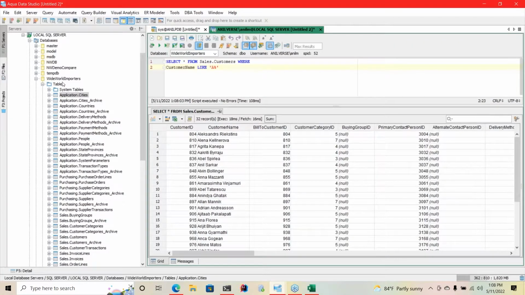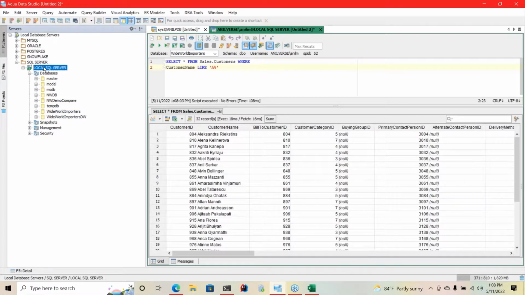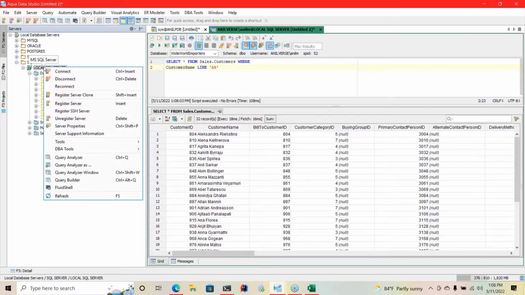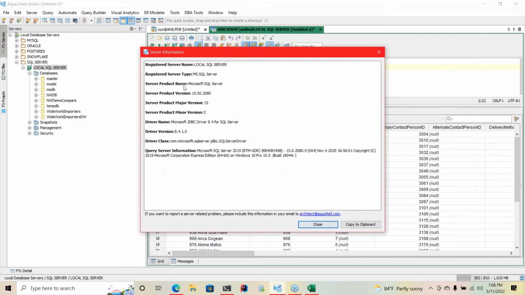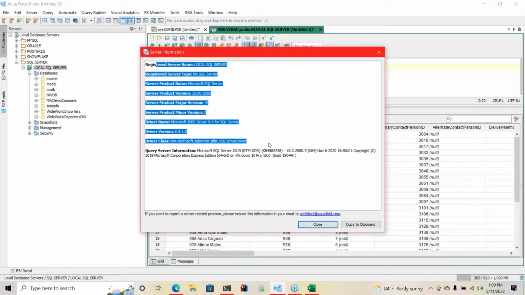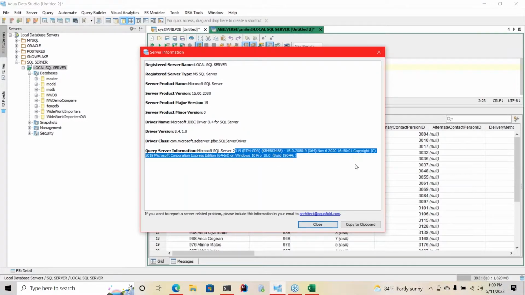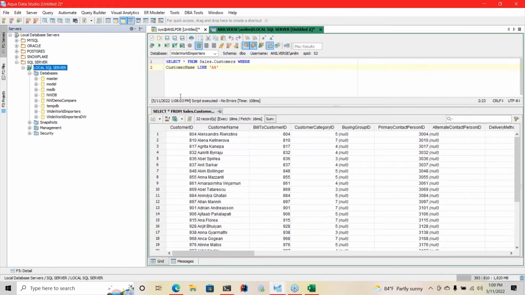Now, what I would like to do next is to showcase some of the database administration capabilities available within Aqua Data Studio. One of the key things that you will notice if you wanted to look at the server information, you can go to the server support, and this gives you all of the information that it's using, and it gives you all the type as well. So here I'm using the Express Edition, tells me I'm at this level, what's the major number, what's the minor number, what JDBC driver we're using, all that good stuff.